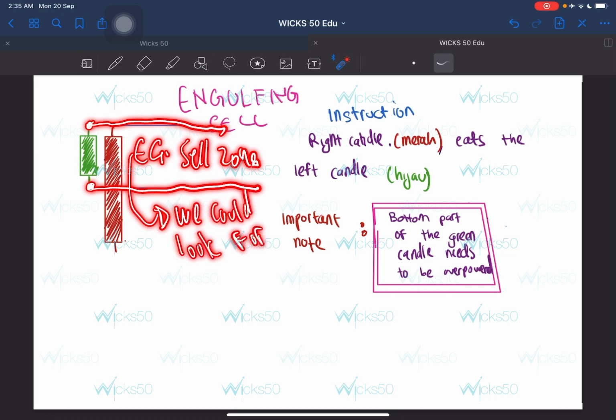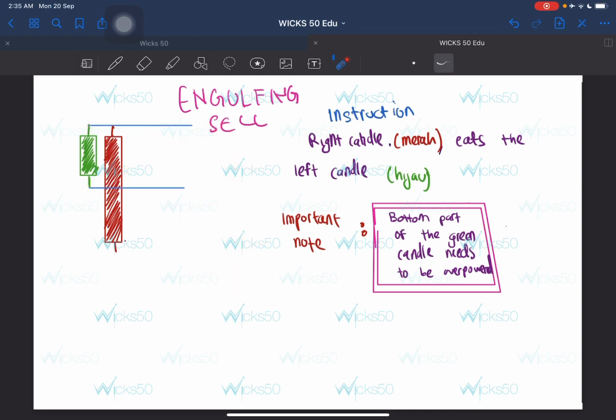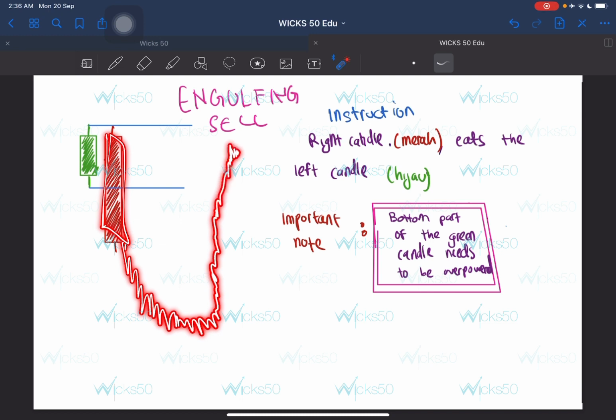Why do I use the word potentially? Because you guys do not know my setup. Meaning, what do I look for in here in the future to indicate that it will drop? I have just managed to get a zone from this engulfing sell, but I will have to filter down in the lower time frame to get the confirmation that a sell can happen. Because if not, let's say this candle drops, and then it goes sideways, and then comes back up. Some people might just say, oh, it's an engulfing sell zone, I want to sell. You know, there are times you get lucky, it drops.